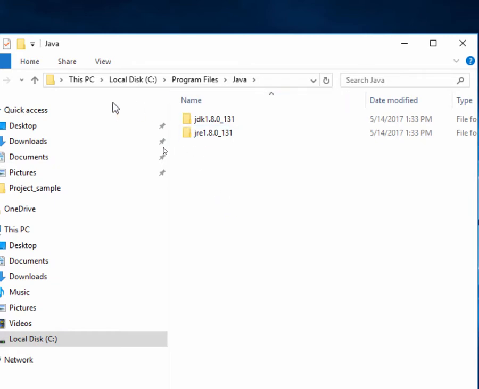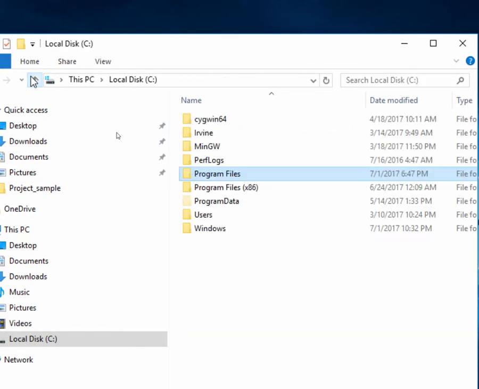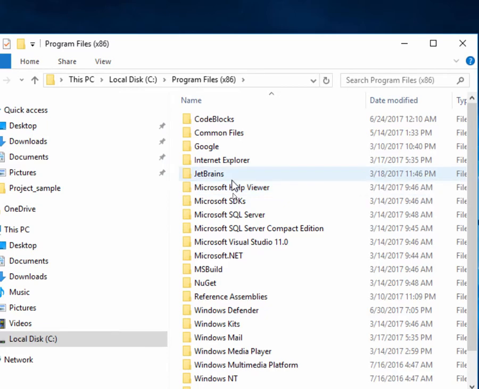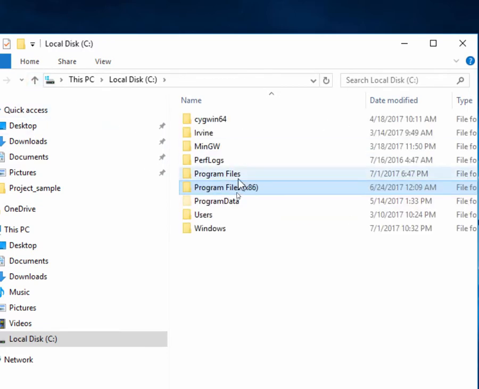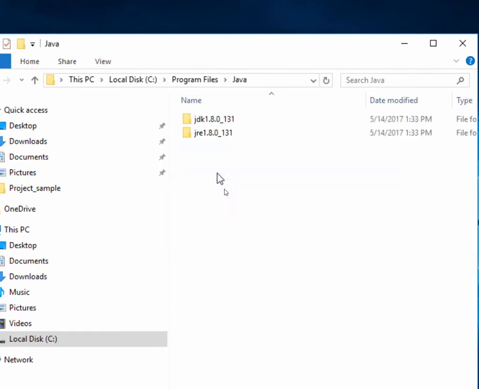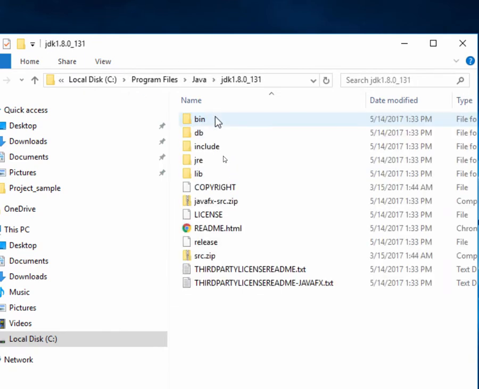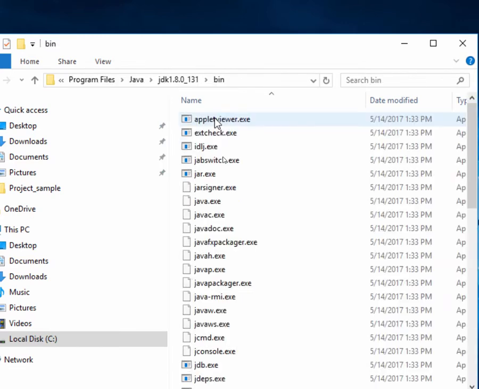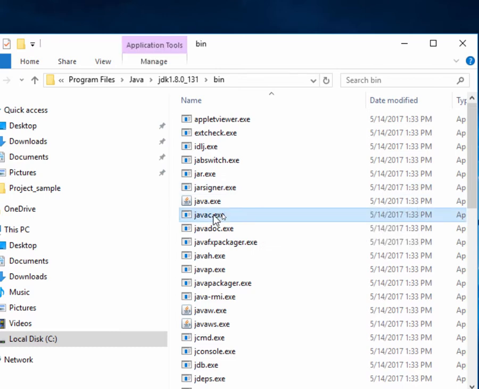It could be in this Program Files, it could be in the other one, Program Files (x86). In my case, it's in Program Files. There's a Java folder in there. There's the JDK, which is the Java Development Kit folder. In it, there's a bin folder. And in that bin folder is javac. This is my Java compiler. And this is my Java interpreter. So this is how we're going to compile our programs. This is how we're going to run our programs.